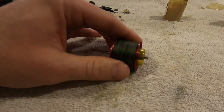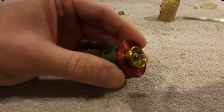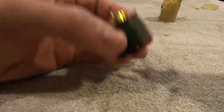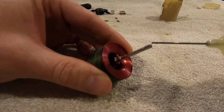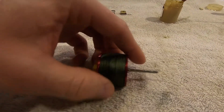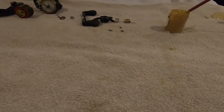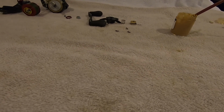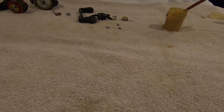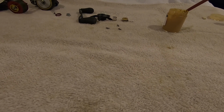And there's that. I will usually apply just a tiny touch on the tip of that main shaft there. Just like so. Okay, so we will get back to the next edition of putting it all back together again. So we'll be back here in round 3.